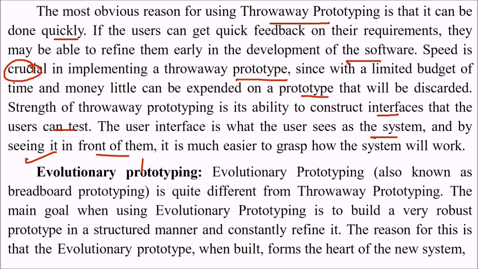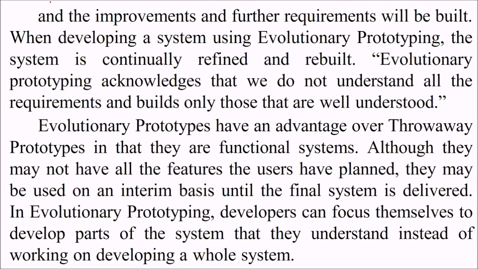Now we come to evolutionary prototyping. Evolutionary prototyping, also known as breadboard prototyping, is quite different from throwaway prototyping. The main aim when using evolutionary prototyping is to build a very robust prototype in a structured manner and constantly refine it. The reason for this is that the evolutionary prototype, when built, forms the heart of the new system, and the improvements and further requirements will be built on that only.